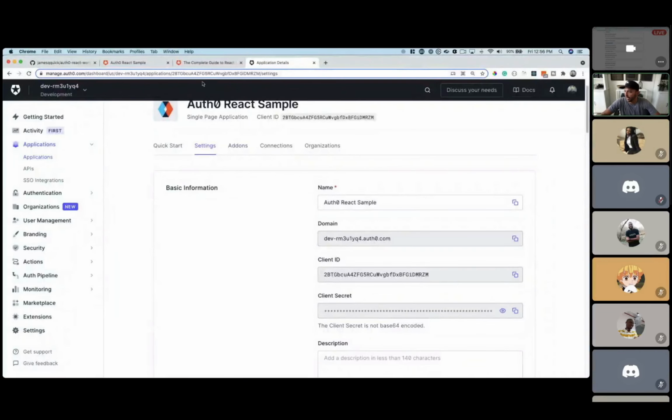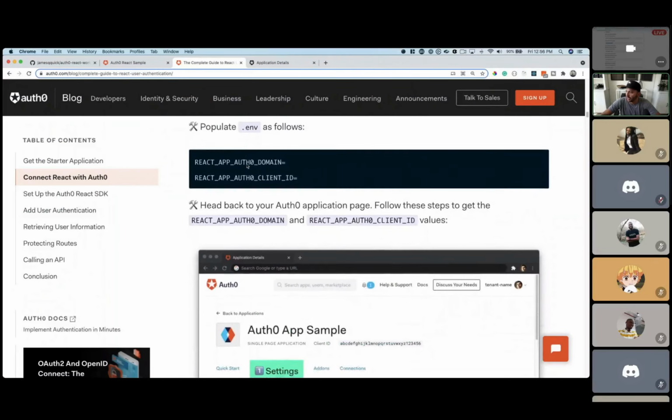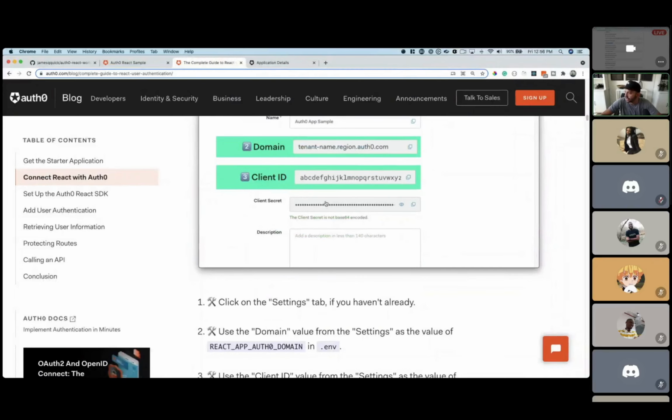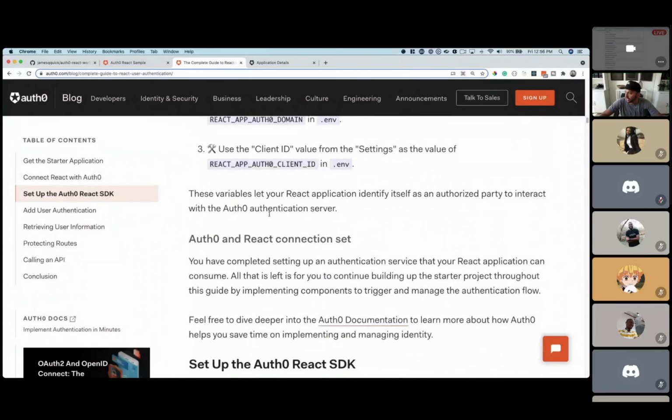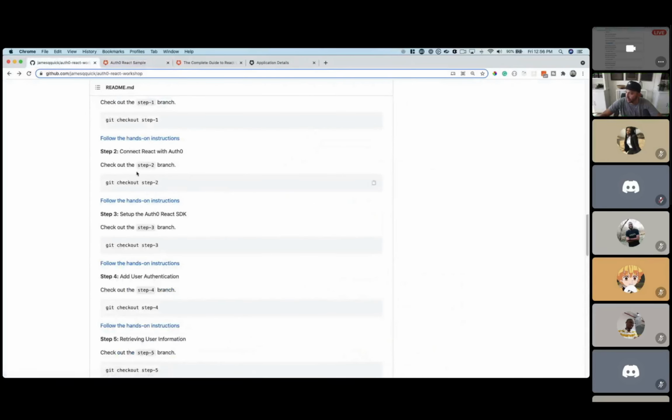Perfect. All right, I think that's it for step 2. Yep, so that's it for step 2. Step 2 was just creating your Auth0 account, doing some configurations inside of your Auth0 dashboard, creating an application, and then transferring some config variables over to the React app, as well as adding the URL that we're going to be working with, so we're telling Auth0 where to work.